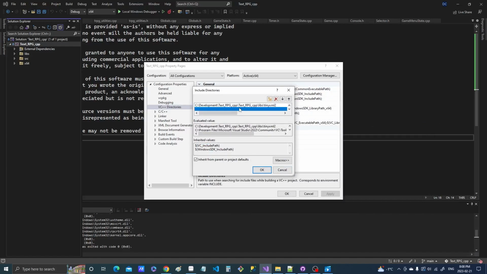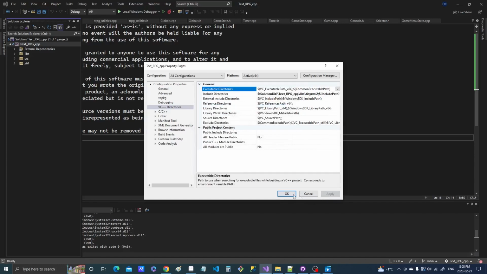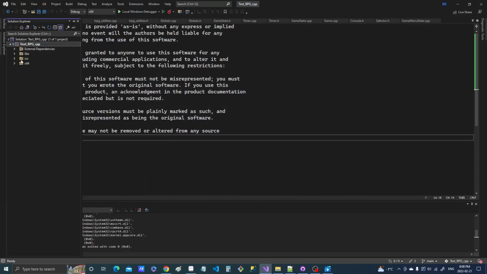We can get rid of this here, and we can add solution directory. Now we should be able to include those wherever we need.